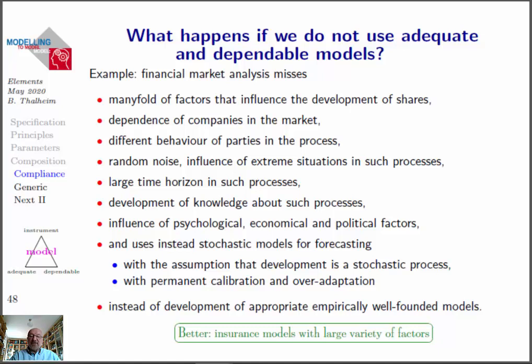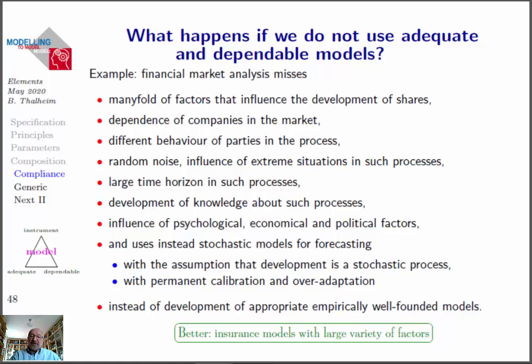Maybe we have random noise. We have bad data or not sufficient data. Maybe we have a too large time horizon. Maybe we didn't really consider all the knowledge we have about such processes. Maybe we should also think about the influence of outside factors, parameters we should incorporate into our model. And maybe we should also use some kind of stochastics, probability theory, for an application of these models, for instance for forecasting or for retrospective reasoning.